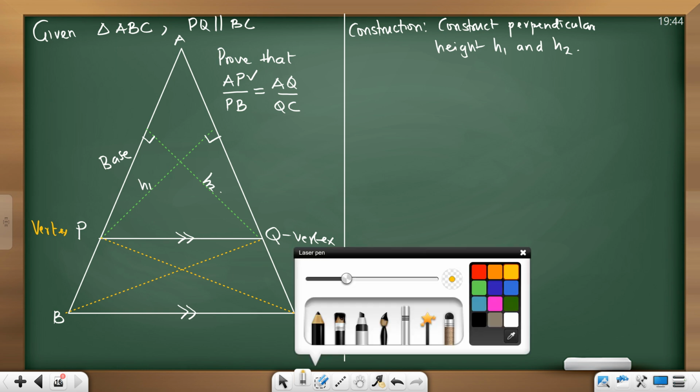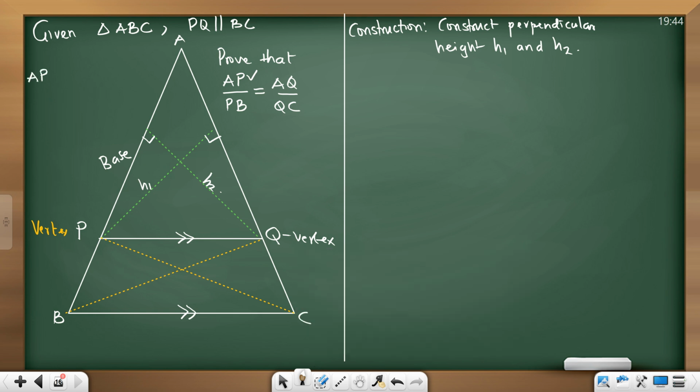And to help you see, I'm going to write this on the side. Our little cheat note would be to work with what? Triangle APQ over what? PBQ. Do you notice Q there? If I move on to the right hand side, what would it be? AQ, what's the vertex? P over what? QCP. Are we okay? Once you understand it, there's no need to cry. And I'm working with what?